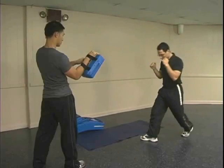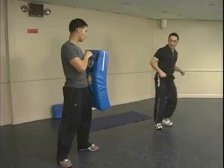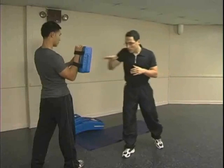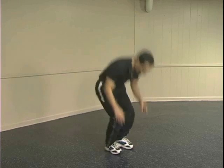Spin. Good today. Outside. We'll go this way. Good.